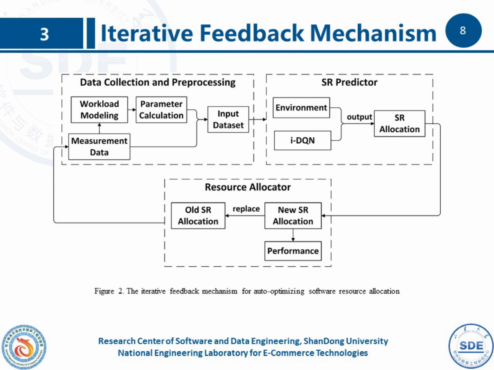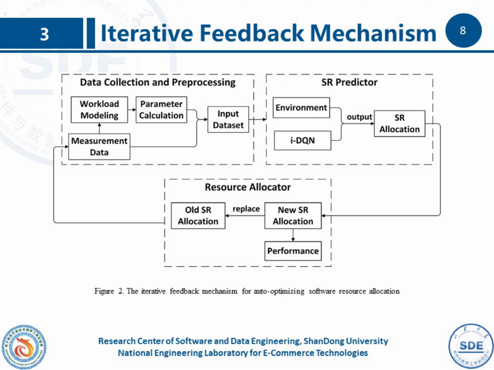Dynamic workloads significantly influence the performance of multi-tier web systems. Therefore, it is important to model such workload to effectively evaluate the performance and ensure the accuracy of the training data. The SR Predictor module is used to predict software resource allocation and supplies this information to the resource allocator. It contains two components, a deep Q-learning network and an environment model of software resource allocation.